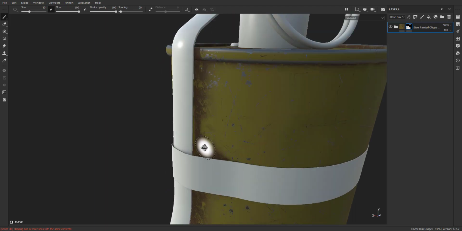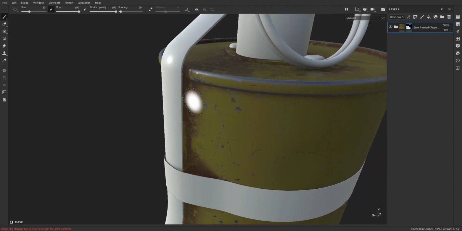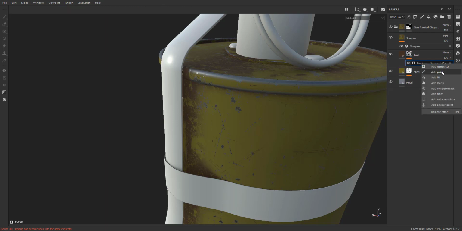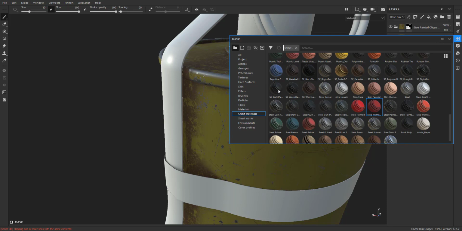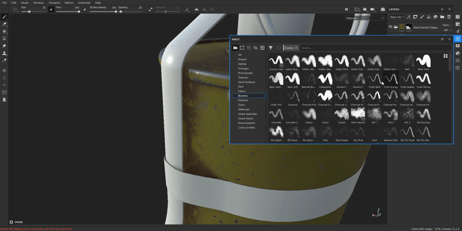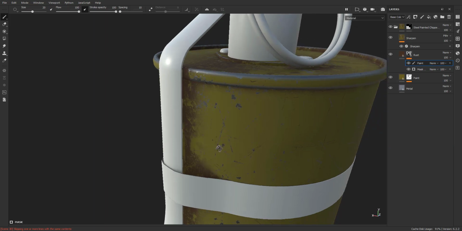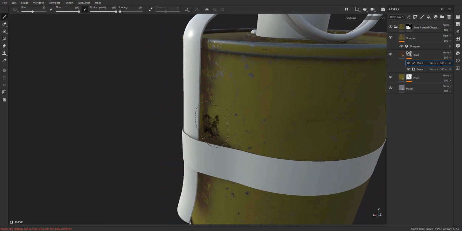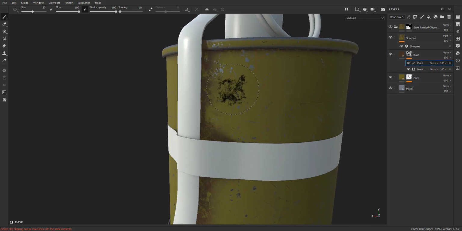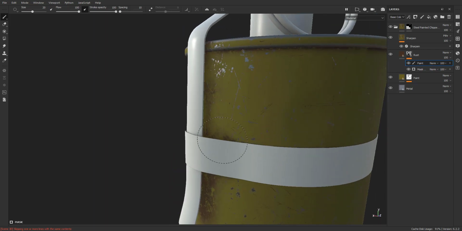And continuing on, I'm not quite happy with how this dirt is going, so what we'll do is go into our rust, and I believe that's what it is, and we can edit the masks. So I'll right click on the mask and add a paint layer to it, go over to brushes here on the shelf, select dirt, and I'll just press X like we did with the band here, and just kind of paint away some of that rust because it was a little bit on the intense side.